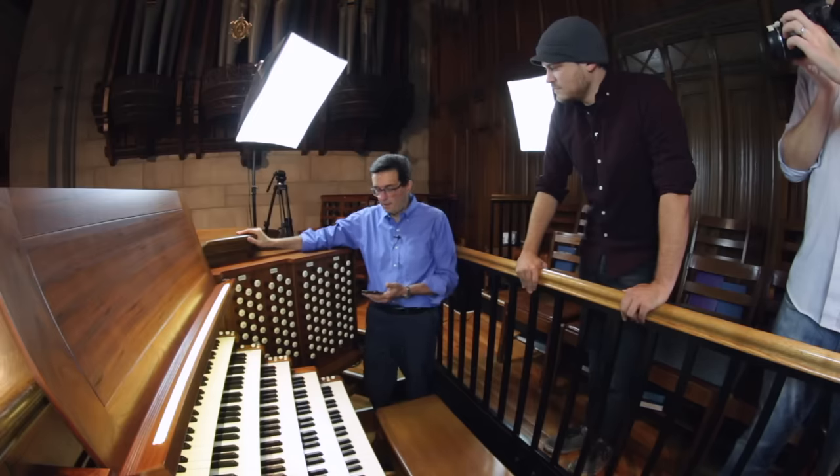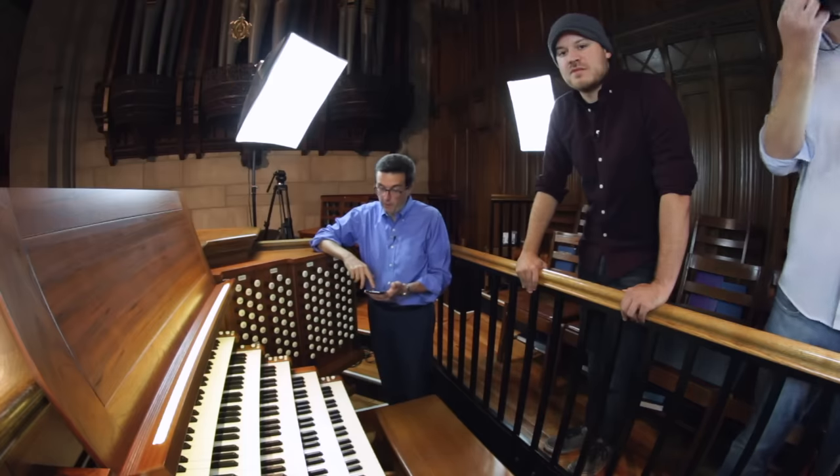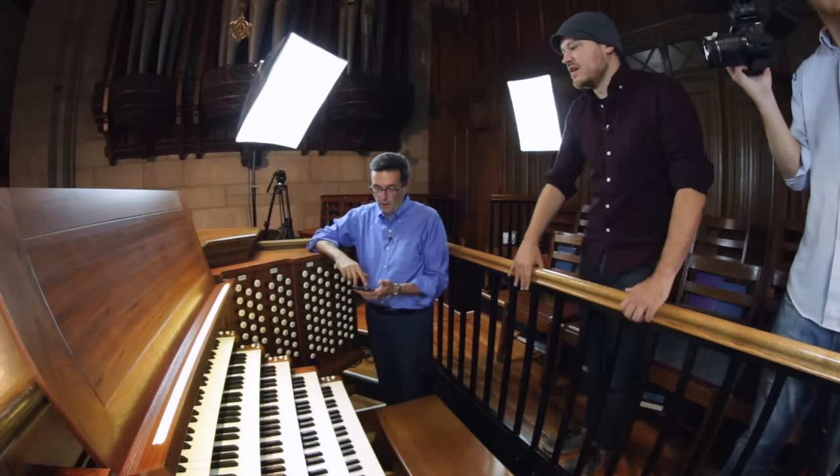You are always trying to do something that may not be possible. He said that the MIDI in and MIDI out are inside the organ, but they're not meant to be accessed or used. So it's fairly inaccessible. Very inaccessible. And this just doesn't come off like the hood of a car.